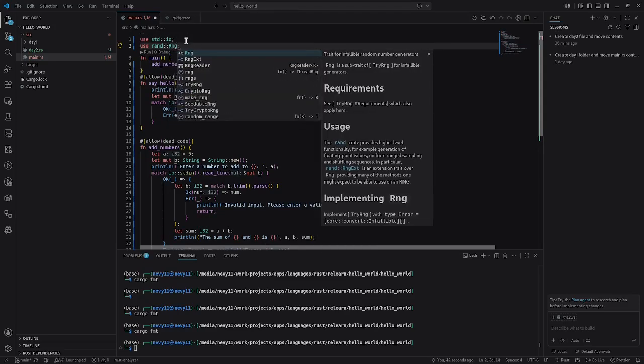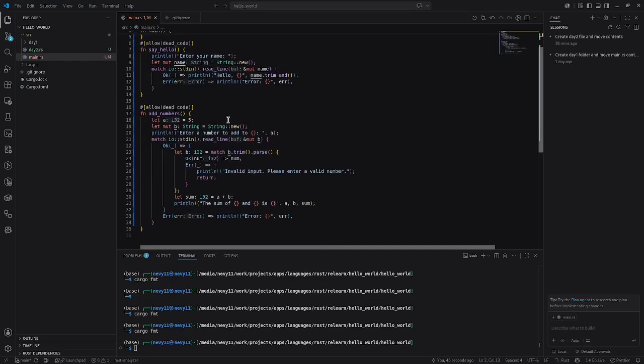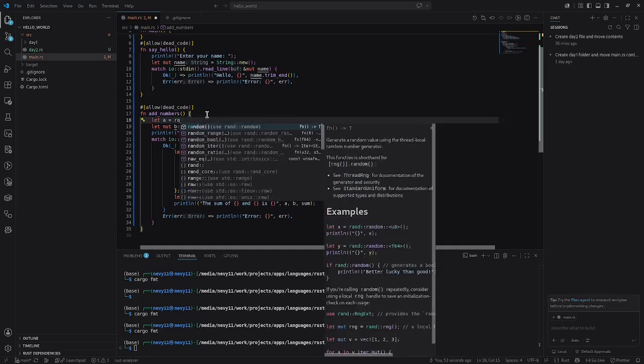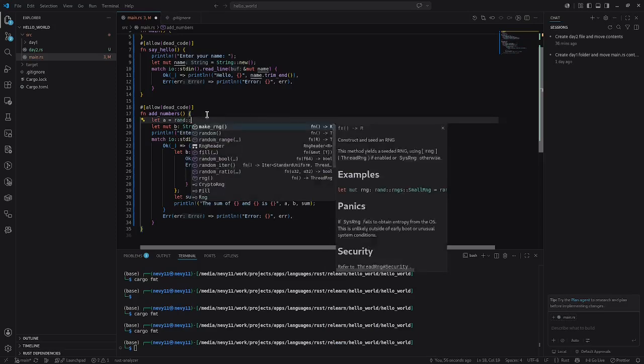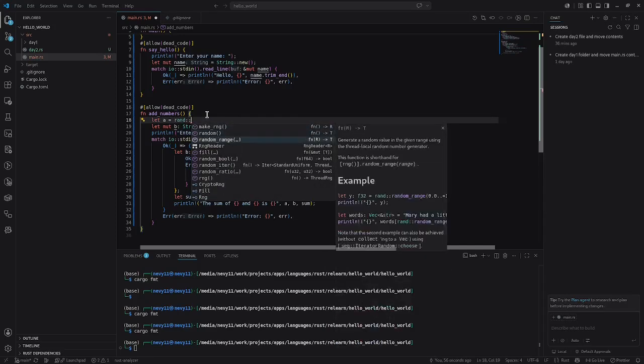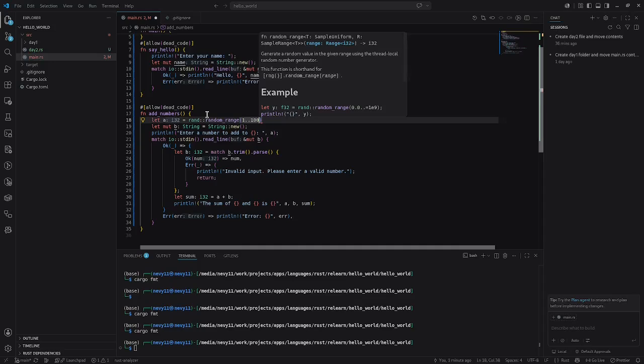Okay, it's saving. And I remembered a package that I used to go with, called rand. In the first video, we learned about this package. I want the first variable to be a random number generated between a random range. So we're going to run like a package manager and use random range.